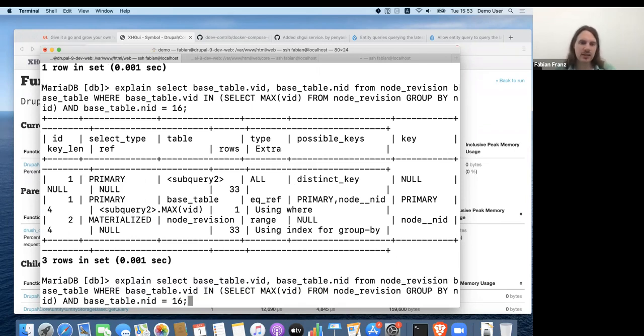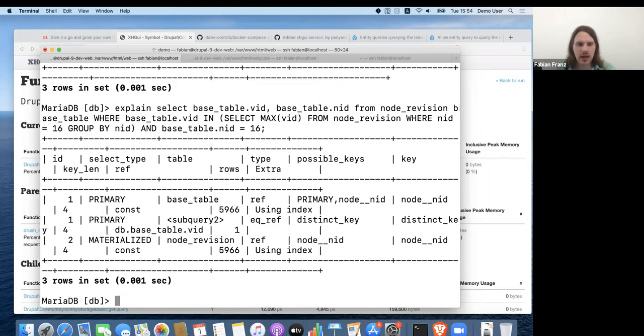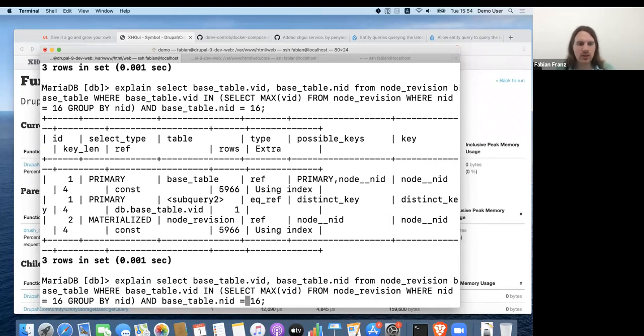The problem is, this is still not making any use of the fact that we know the node ID. So essentially, if we give this information to the subquery, which we cannot generically do, then it can just use an index and doesn't even need to use group by anymore, because there's only one NID.